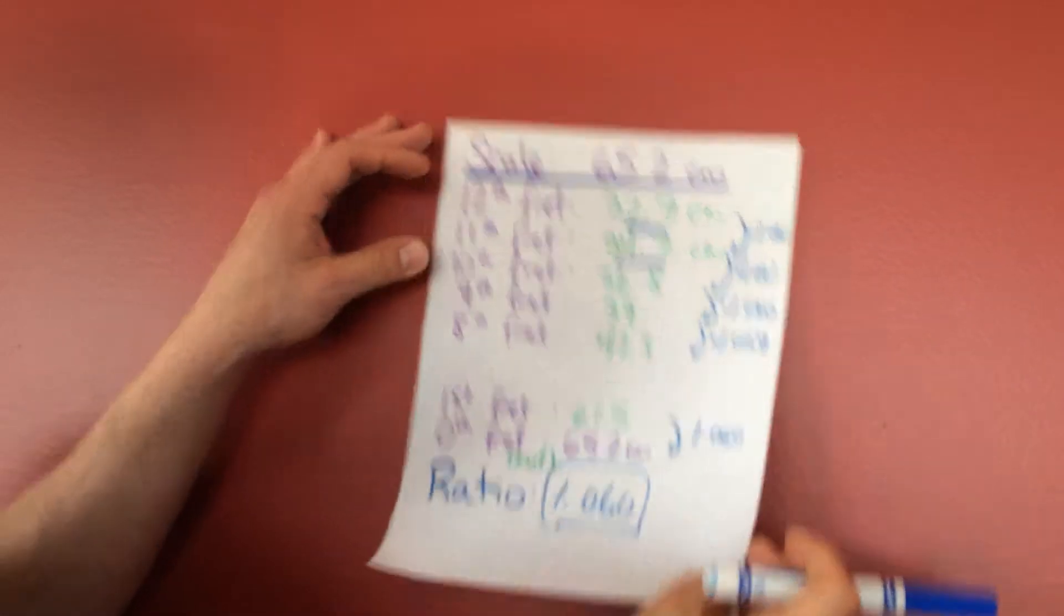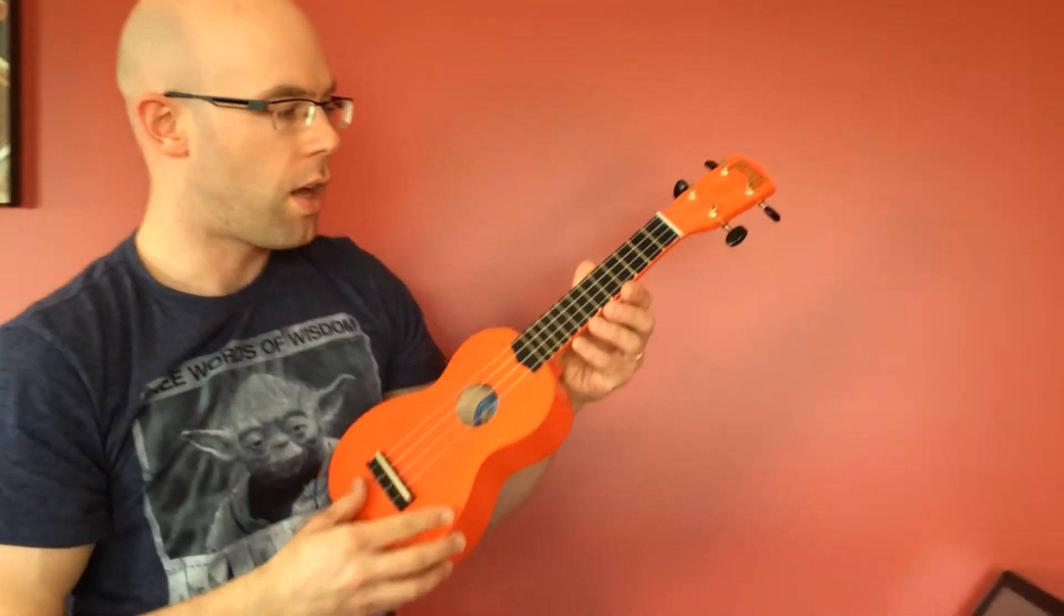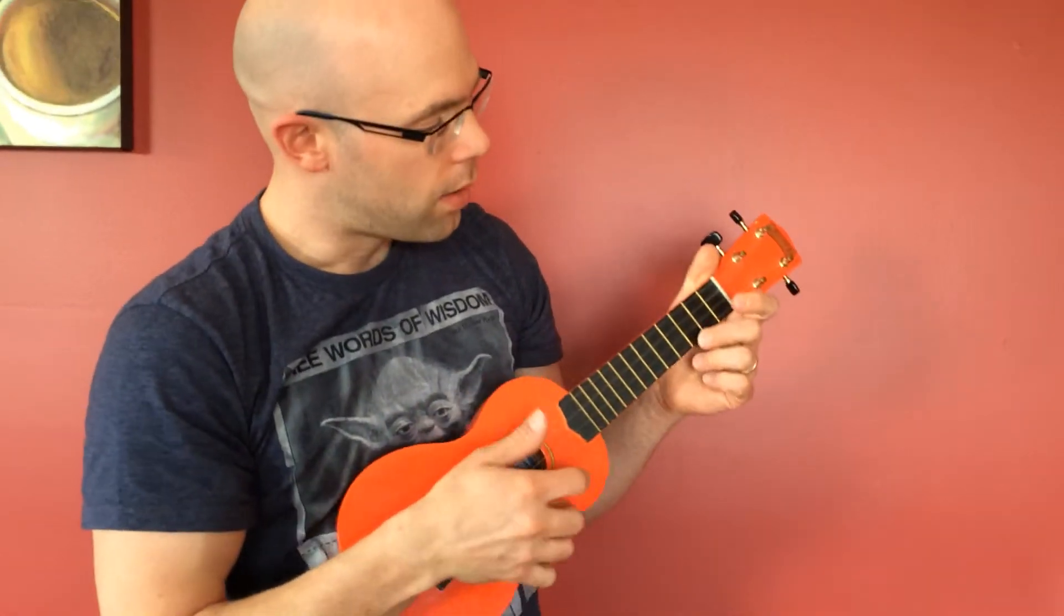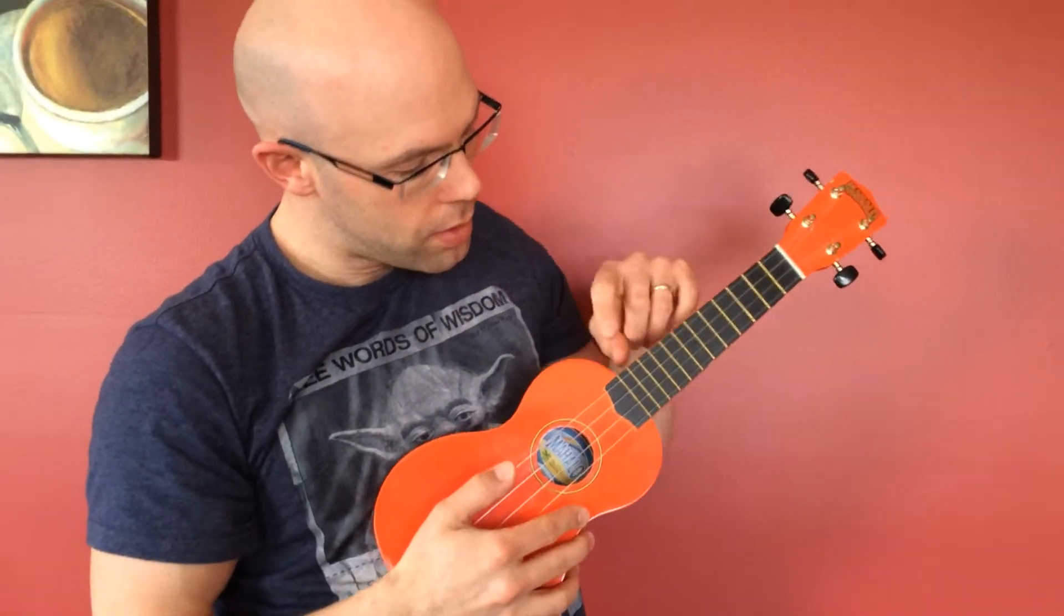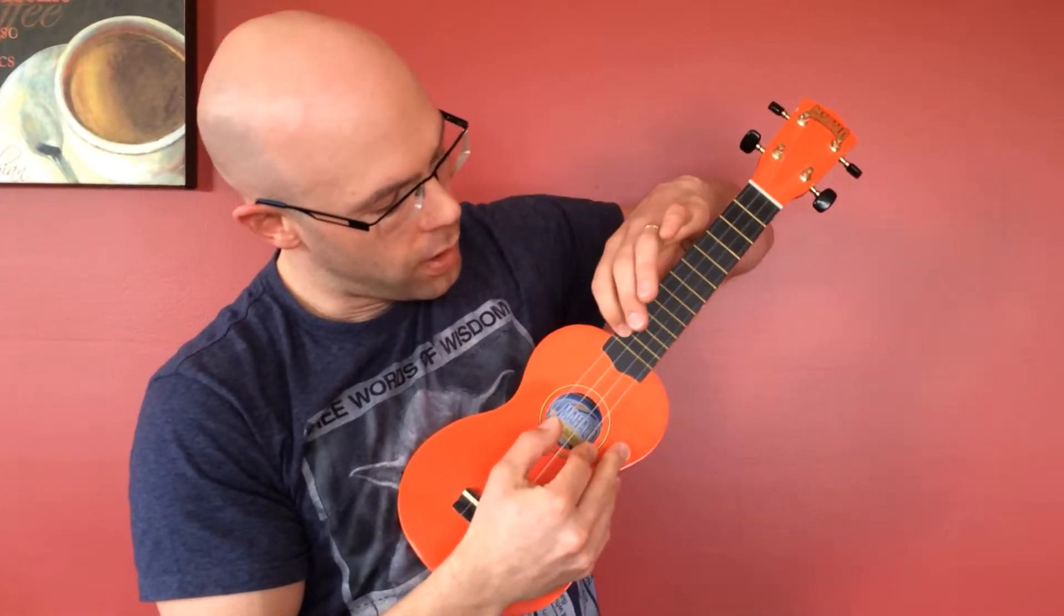Now this is true not just on this particular guitar. It's true on every guitar or any other string instrument. So this is a ukulele. It is a lot smaller. And it has the same effect though. This is the 12th fret here. If I play a note, and then I fret it and play that note, it's the same note, but one octave higher.